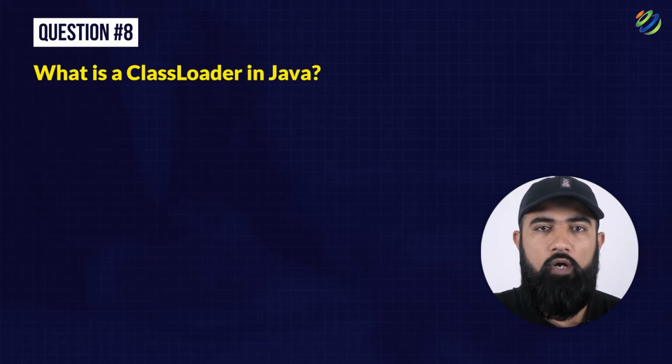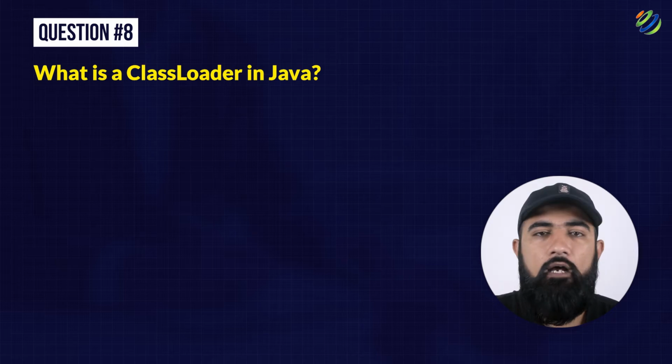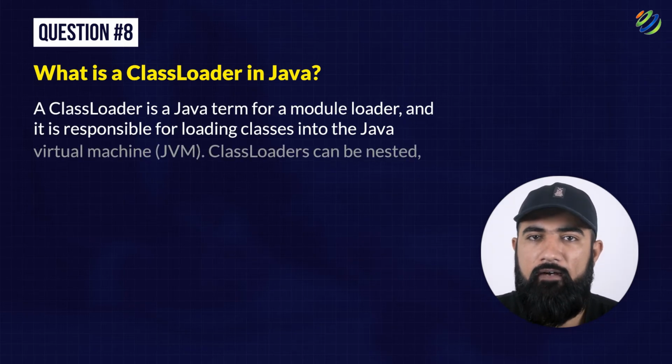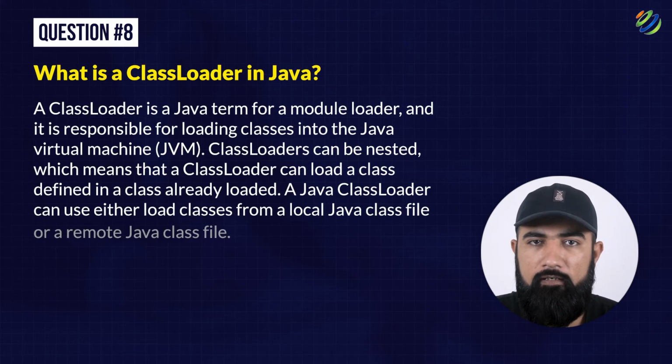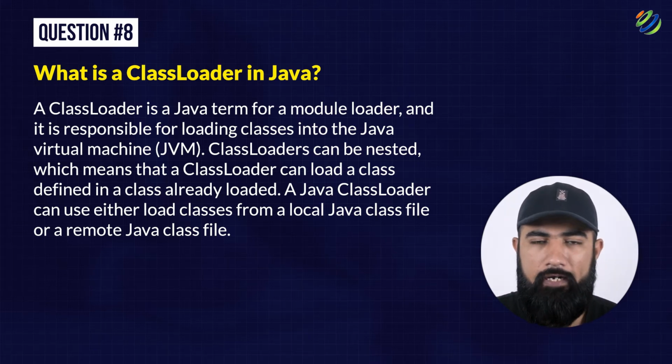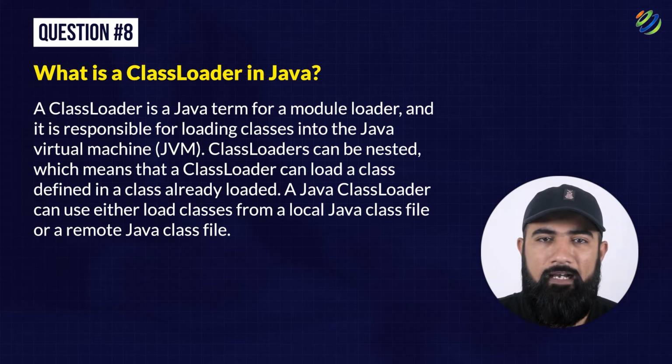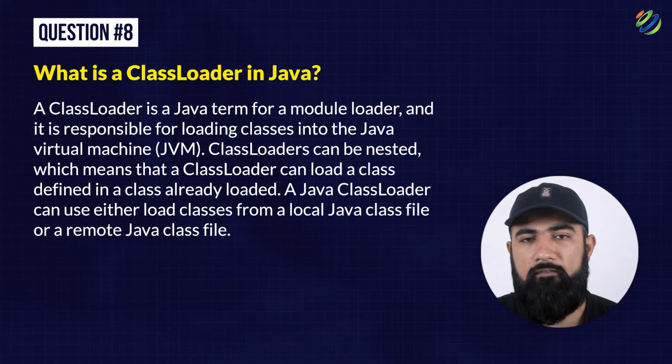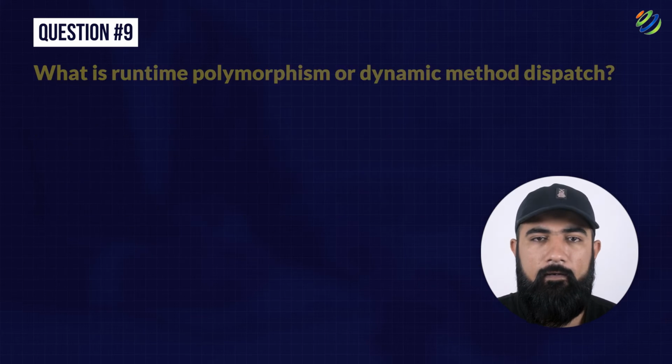Number 8. What is a class loader in Java? Well, a class loader is a Java term for a module loader, and it is responsible for loading classes into the Java virtual machine. Class loaders can be nested, which means that a class loader can load a class defined in a class already loaded. A Java class loader can load classes from either a local Java class file or a remote Java class file as well.